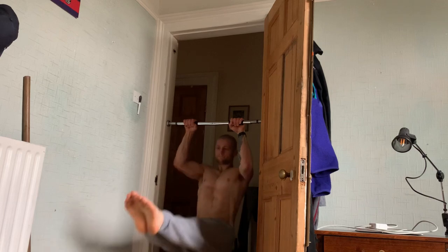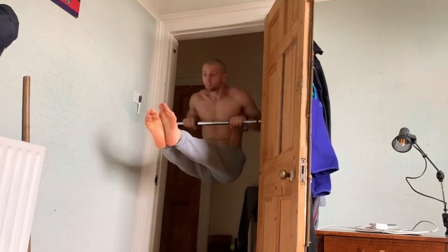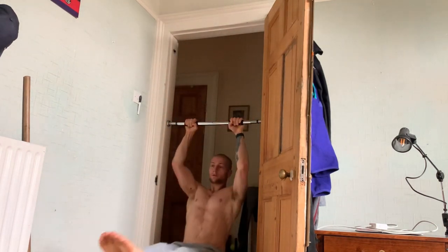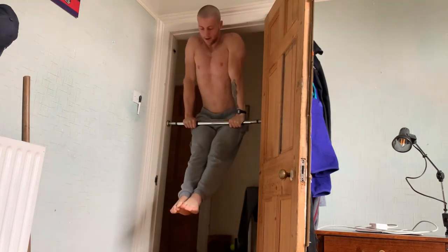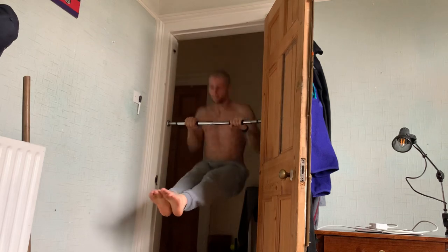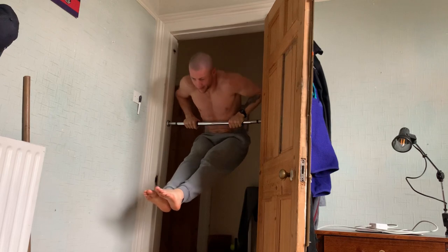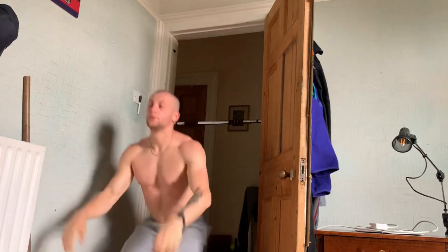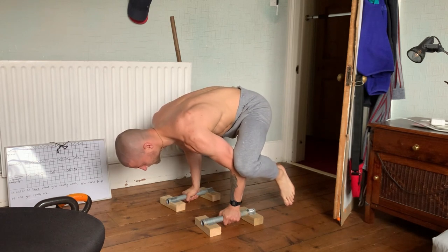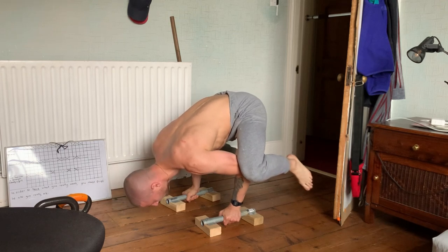I also want to work on going from the floor into a handstand push-up — so from floor to handstand — that would be really cool. That's why I was doing the frogstands in between sets of muscle-ups. I was supersetting the low bar L-sit muscle-ups with a frogstand on those homemade parallettes. I'm a little unsure because I haven't done frogstand holds in a while. I think the progression is to go from this into a handstand, though I don't currently have the pushing strength or balance to do that.